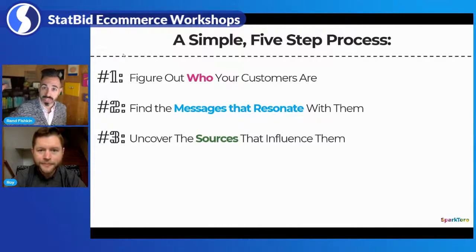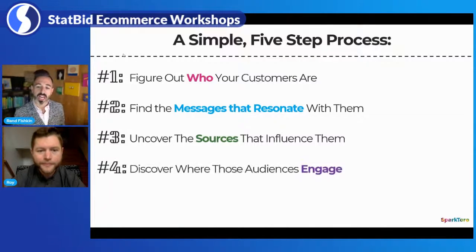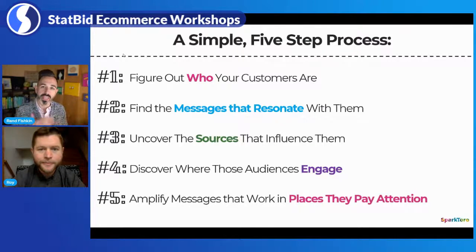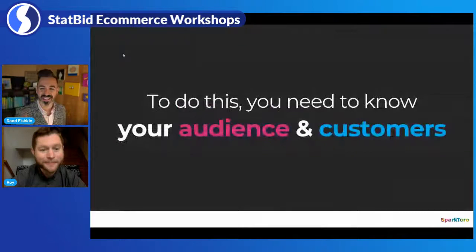In the recipe world, Toiro has figured out that it's all these recipe websites and reviewers and YouTubers and people who run email newsletters in that space. You find out where that audience engages, and then you go and tell those stories that you know work in the places you know your audience pays attention. It's a simple process. It's sort of like marketing 101 from the 1960s, but it works.